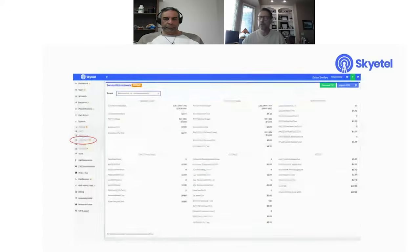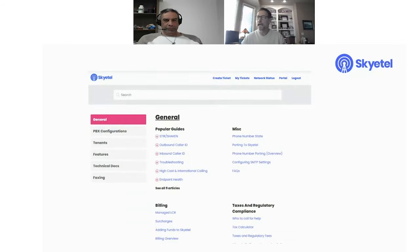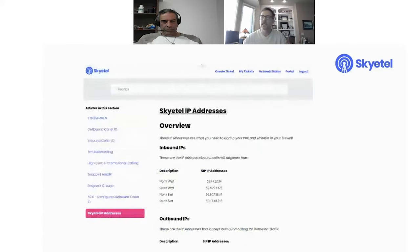Likewise, sorry, let me go back to this one. As I pointed out down the bottom left in the navigation column, the knowledge base, you can access our knowledge base. And this is really at the heart of what makes us great. We like to say our customers are awesome, and our awesomeness is encapsulated in the knowledge base. And if you can't find it there, then great, we're ready to help you on the support. But a lot of times we'll just point you to where it is. You can easily select, for example, how do I connect to us? And there it is, the Skytell IP addressing and such. And this page goes on. And we can look at some shots if you like, but the knowledge base is at the heart of Skytell.